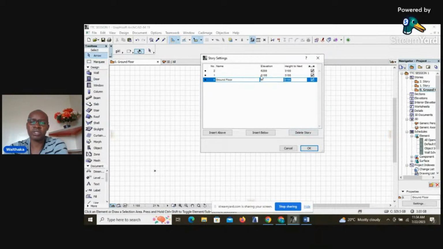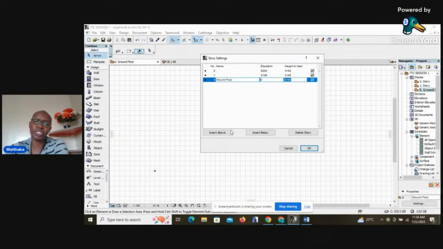Then the first story, it's from 3100, where we left off from the previous one, and then it has another headroom, or a height to the next floor of 3100, to 6200. Then it will increase the elevation. The elevation of the second floor now starts from 6200, and it has again the same height of 3100.